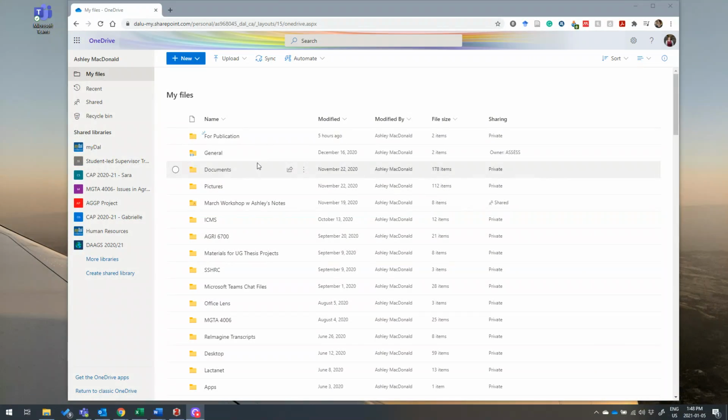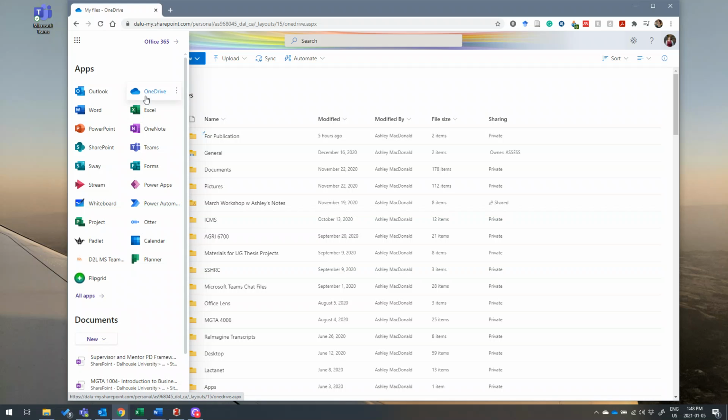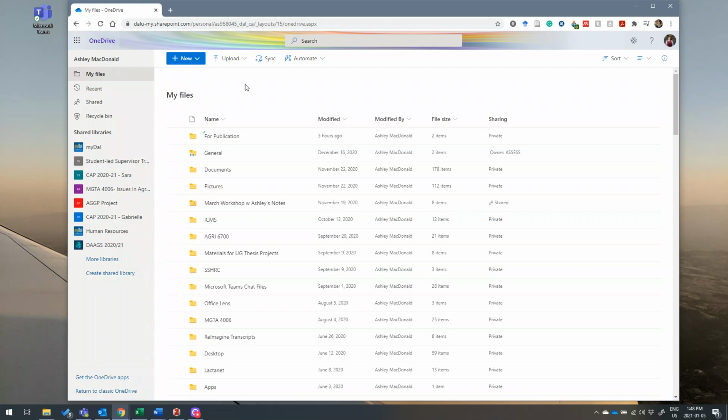All right, so I briefly mentioned OneDrive in the Microsoft 365 video, and I realized I should probably show you what that is. So first we'll start with the web OneDrive. So this is my OneDrive. It is an absolute mess. I really need to clean up my file management, but you just access that through the app launcher as usual through your MyDAO once you're logged in.